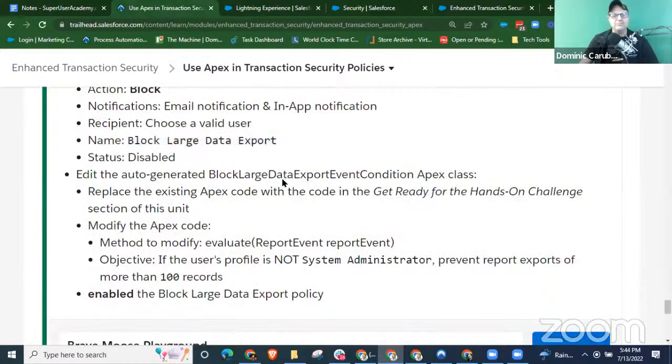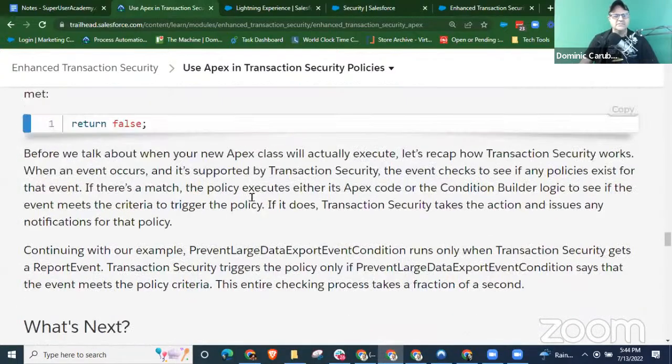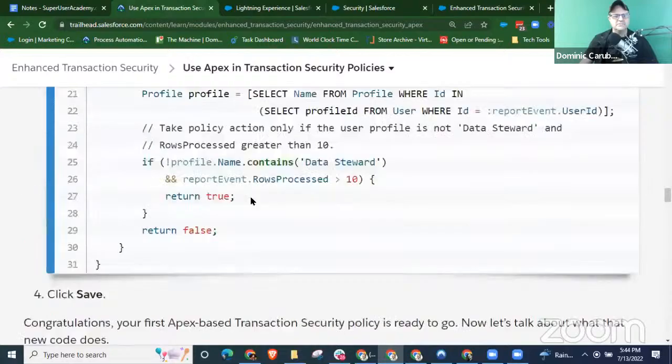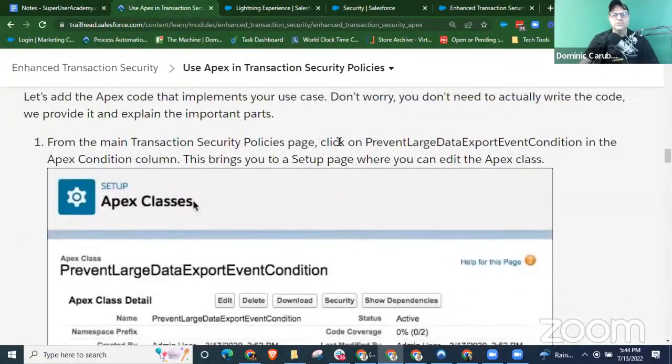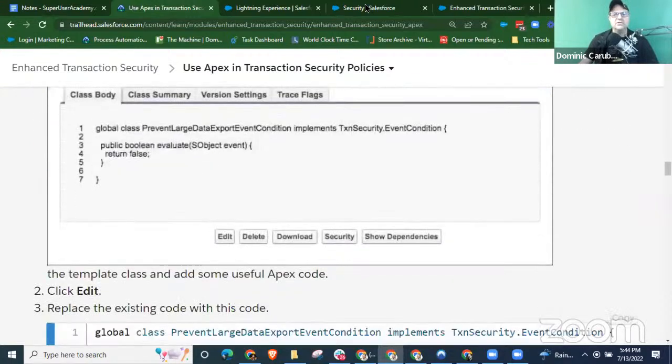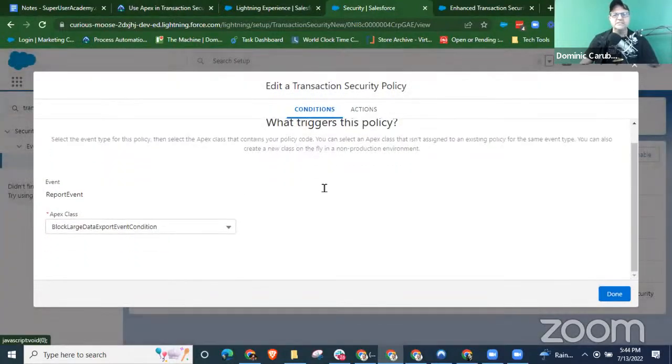Edit the auto-generated block large data export Apex class. How do you do that? Let's see how it says to do that. Do I do it in here or do I do it in the Apex class?